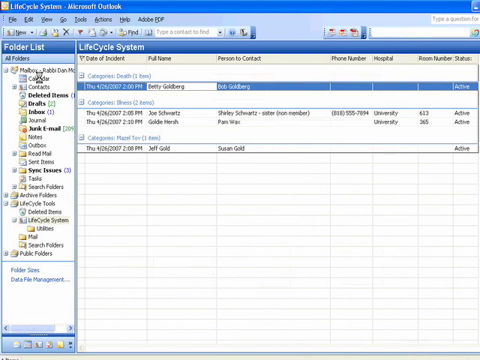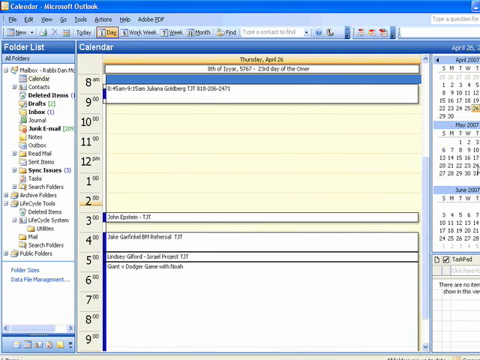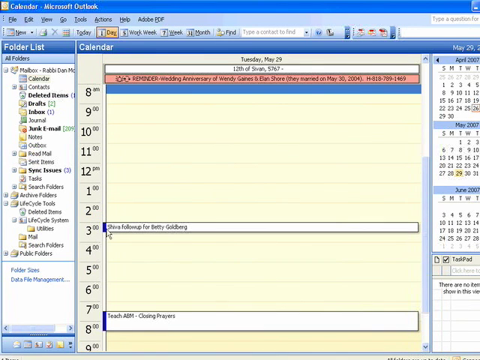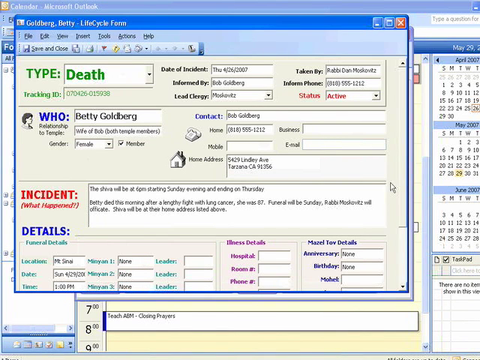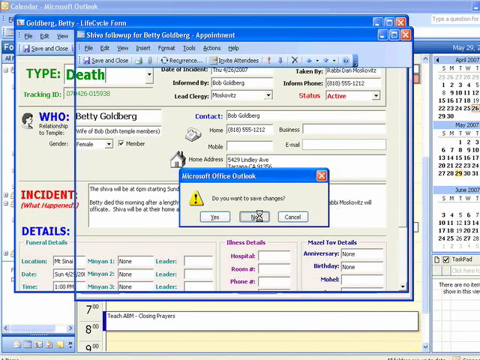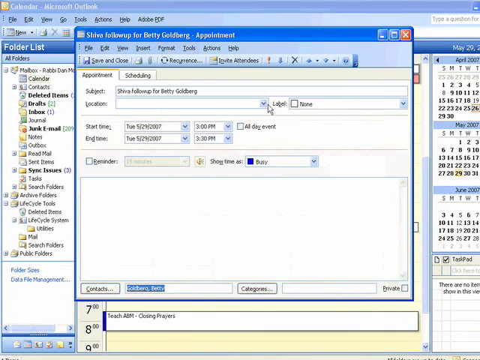And then if we go into our calendar, and this is my calendar, and if I go to 5/29/2007, here's my Shiva follow-up for Betty Goldberg, and right down here I can bring up that form. It's really a tremendously powerful tool, allowing us a great deal of functionality, really leveraging the power of Microsoft Outlook. In addition to that, I can set a reminder on this if I want it to pop up an hour beforehand on that day. I can certainly put a note, don't forget to call, or whatever it is that we want to say for ourselves.